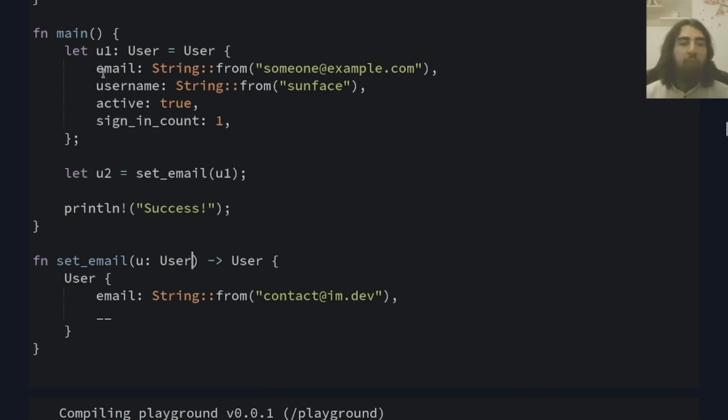We want that to be different. So what we can do is provide a concrete value for the email field, and then just say the rest we want to take from the argument provided. And then we are just returning it. So that means u2 will then hold a newly created instance.